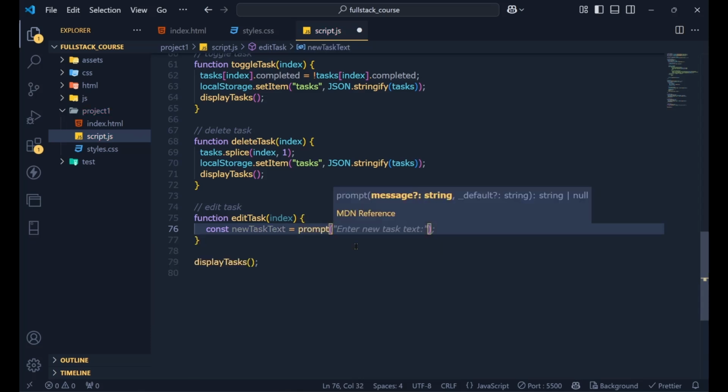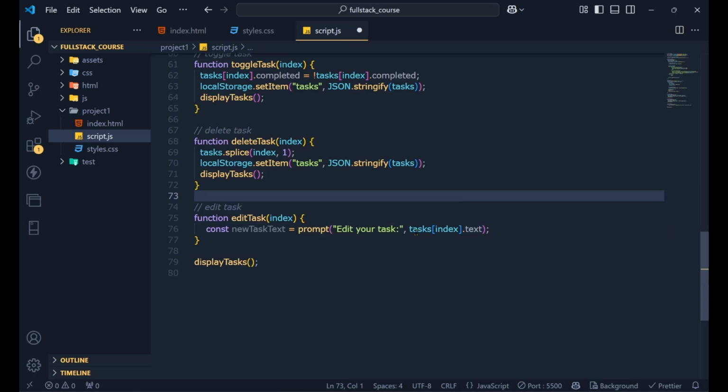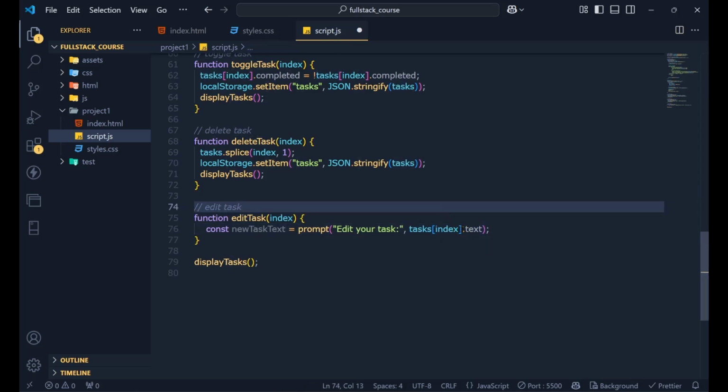Here we'll say enter new task text, or let's say edit your task. That could be more optimal and clear. Edit your task. And after this, we will just give the initial task data. So from the array at that index, we will give its text.